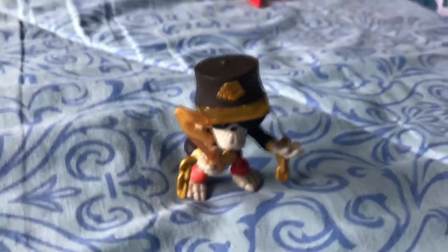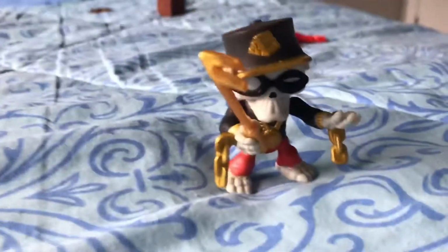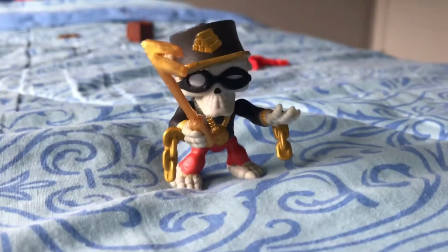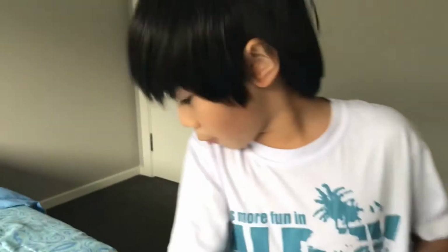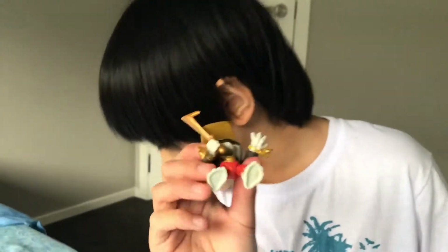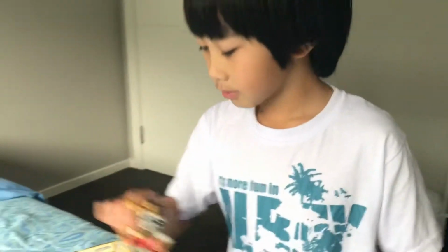He can't stand, and I'm gonna bring the thing because I don't know what his name is. So grab the collector's guide. Oh, his name is Swipe Gold Bar. His team is called the Bling Bandits. Now the other figures you can get in the Bling Bandits are Rogue Gold Snatcher and Blingy the Kid. So yeah.